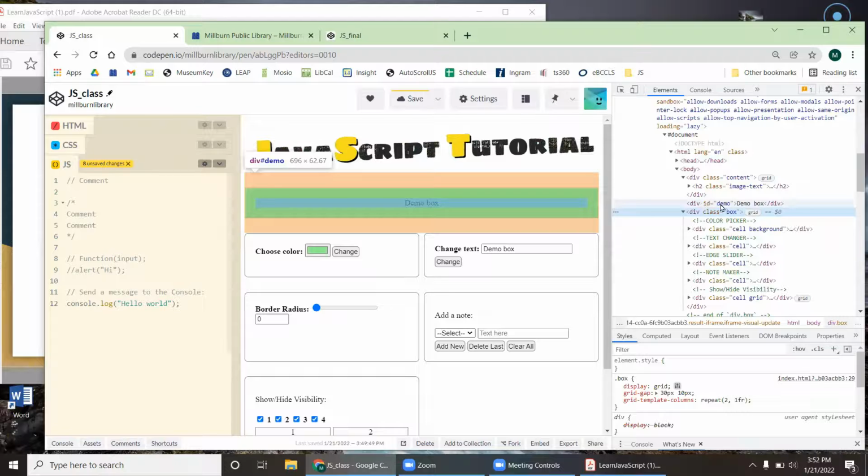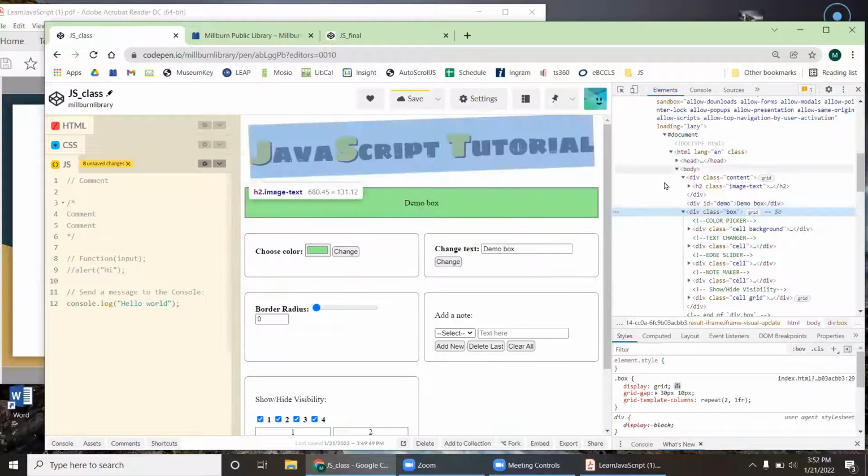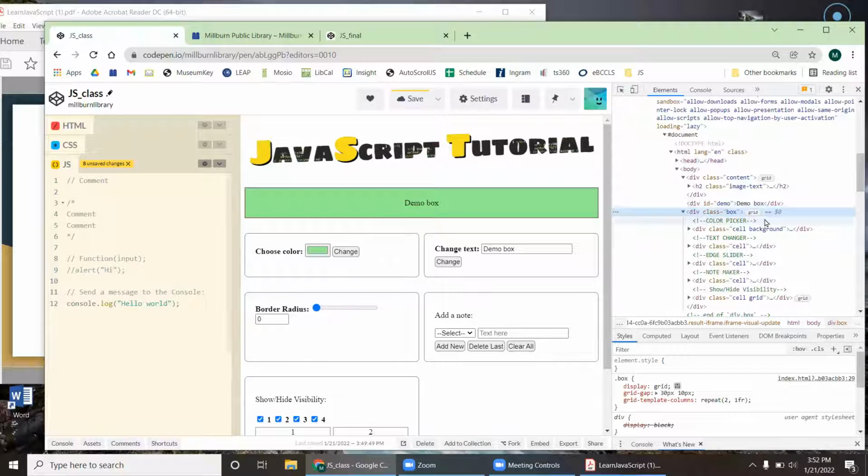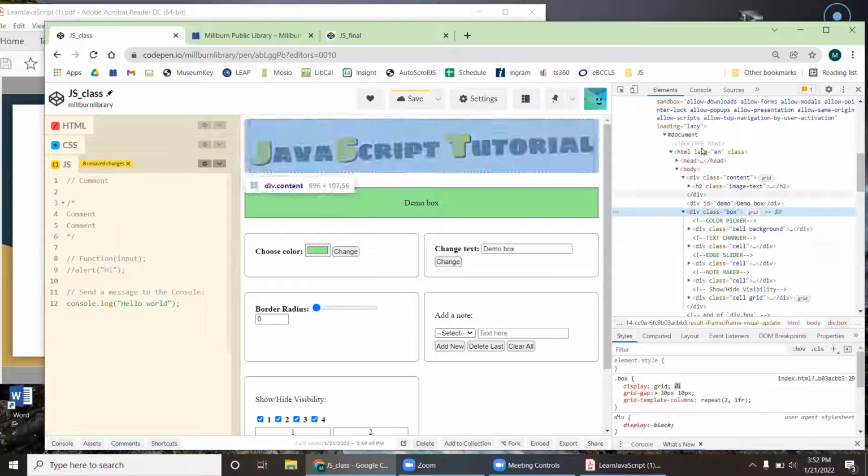We see div ID equals demo, and then we see demo box as the content. And that seems to be the HTML of this website itself. And this is what the inspect dev tool is. When you access a website, you basically download a copy of the files. You build up that document object model, the HTML, CSS combined. And then this is how you can access the code itself. This is the same as the displayed website based on CSS and HTML, but this is just the code behind it, which we do have access to, which you may not have seen in the past.